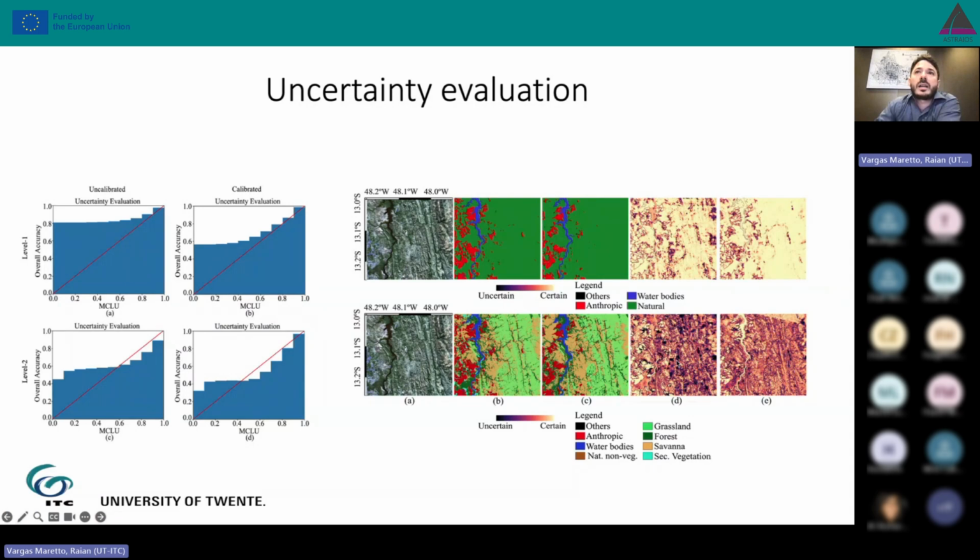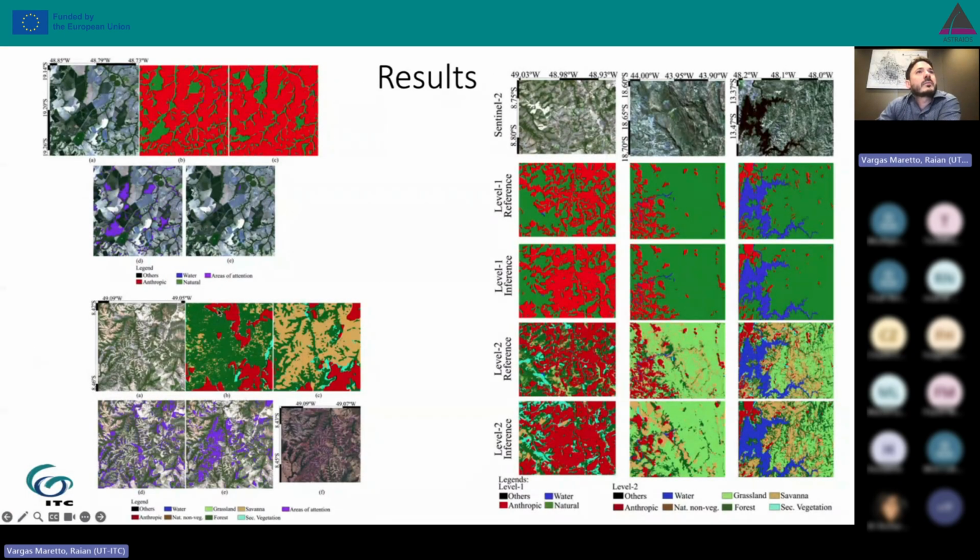So the areas where we have higher uncertainties, we can bring that to the analysts to analyze, and the areas with lower uncertainties and higher accuracy, we can be sure that the model is performing well. So here's some other examples, and then with that threshold, we can highlight in any map, by using this approach, which areas need more attention and which areas can be trusted in the model. So with that, for operational systems like the TER, PRODES, or TerraClass, this allows us to semi-automate the processes and make the human task of inspecting the images much faster.